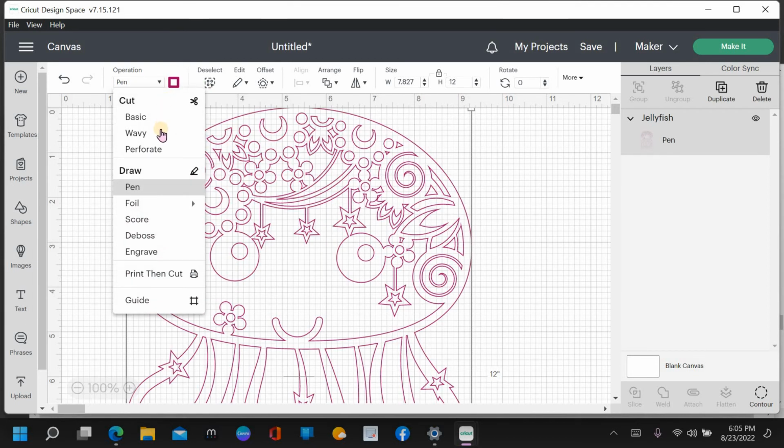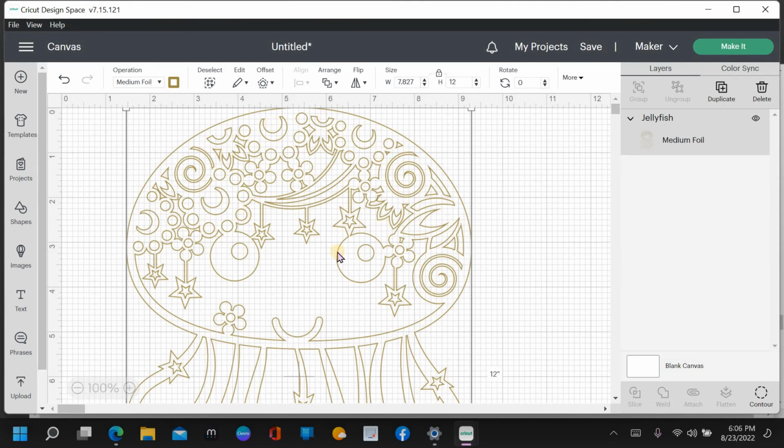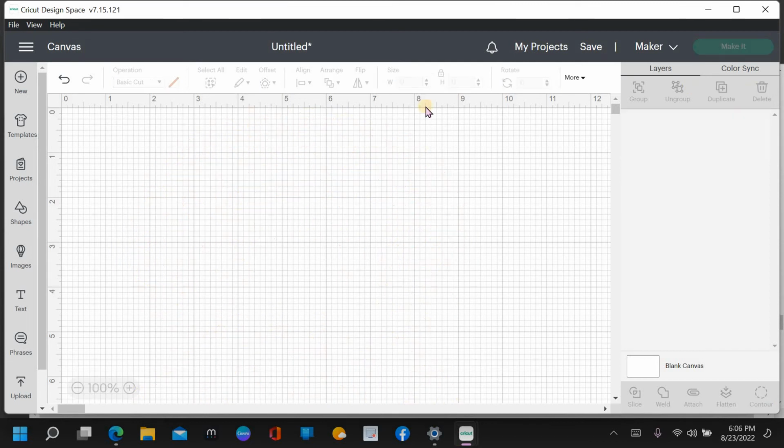You can foil, you want it medium, and this will put the foil on a card or something. I'll show you guys how to do it one day, but you can also put this on a canvas and do a hot mess canvas, that's what it's called.